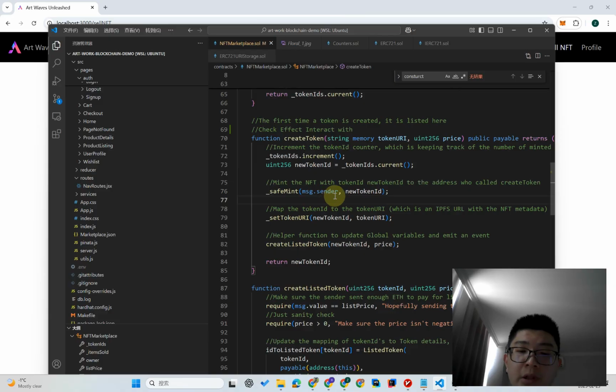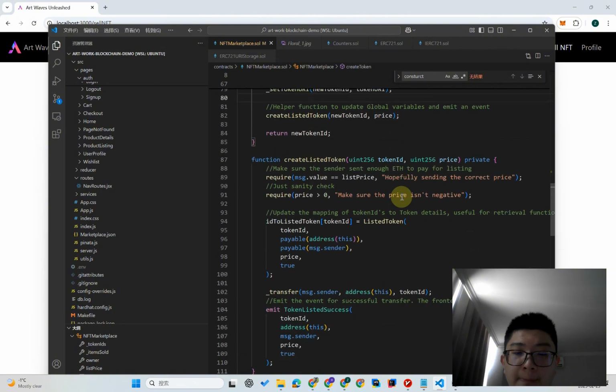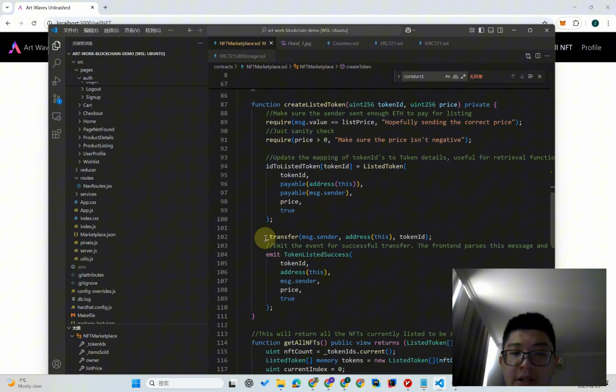So it will mint from the zero address and transfer to the message sender named Z. And Z will transfer this token to the marketplace, so the marketplace can hold this NFT.